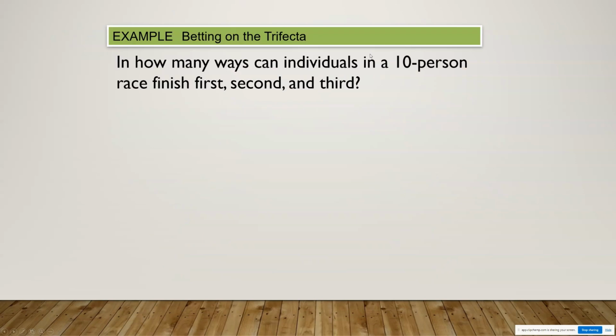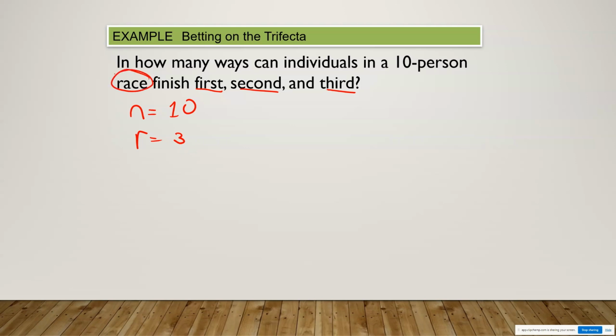All right, here's the first one. In how many ways can individuals in, let's say, a 10-person race finish first, second, and third? We have 10 people, so that's my N. I want to select just the individuals that finished first, second, third, so I want to select 3 of them.